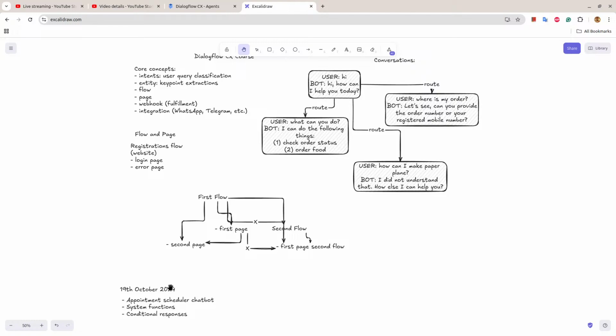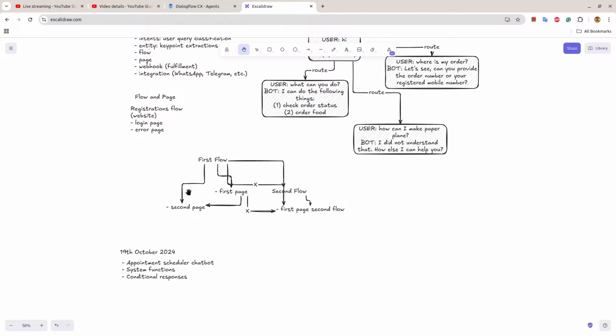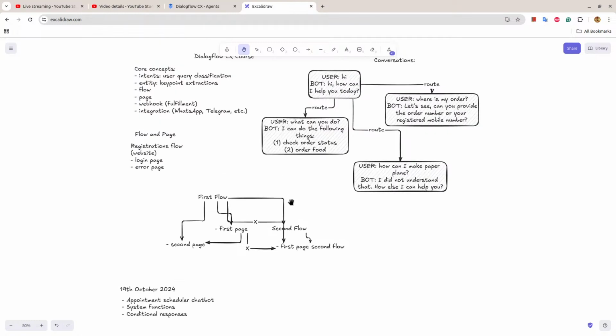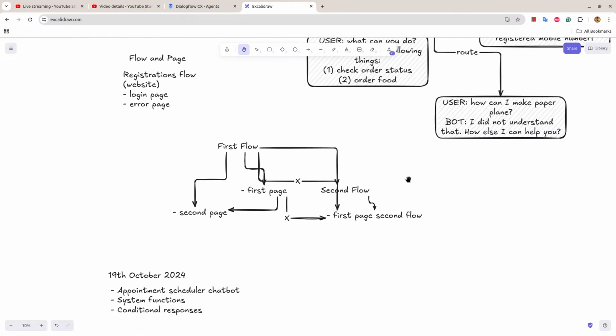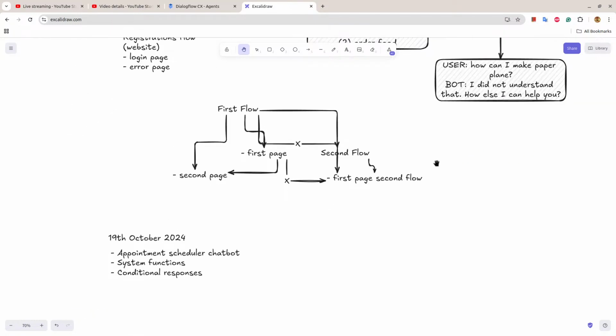I guess this is going to be a very interesting session. In the previous session we discussed how to control flow. There are a couple of ways to control flow in Dialogflow CX, and we have looked into all of those.